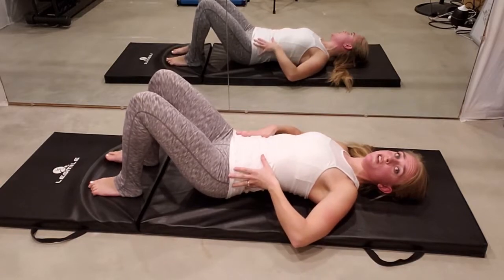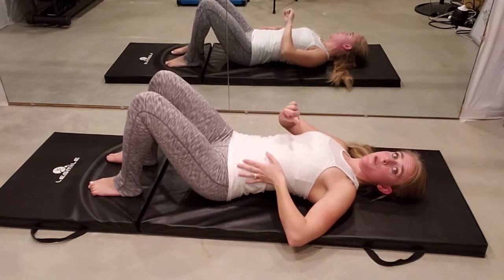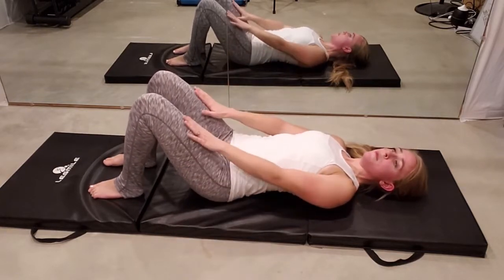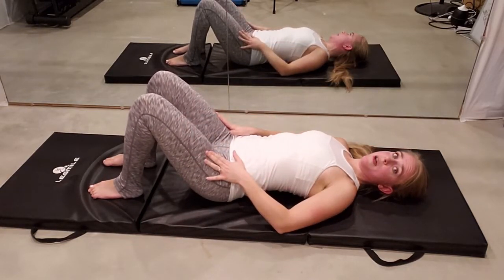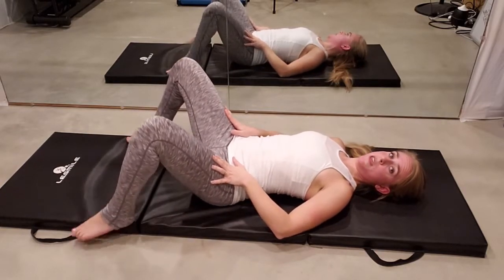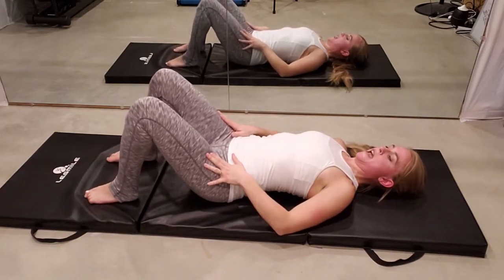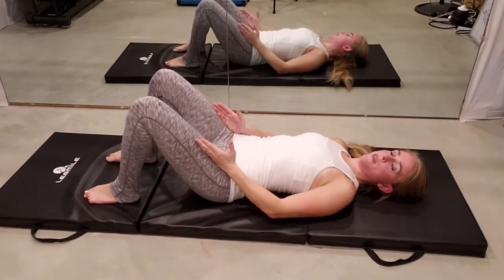So what's happening here is an articulation through the spine. We're moving through one vertebrae at a time. So if I come the whole way up into my bridge here, I'm going to keep my knees in alignment with my hips, so I'm not coming out here and I'm not coming in super narrow. You can do varieties there. Today we're going to be keeping it hip width with the knees.